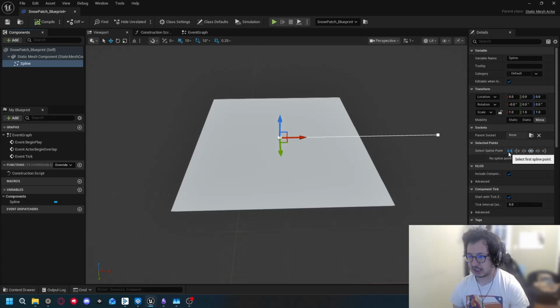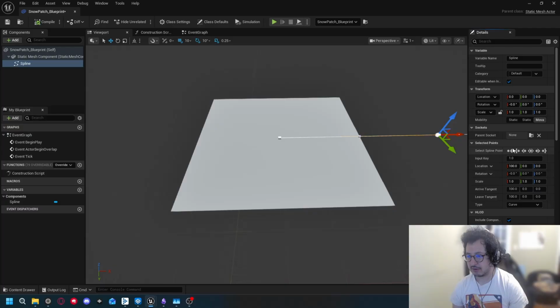You have here the space in which the points can be controlled. You can select the first point or the second point and go back and forth. You can also add a previous point and add one a little bit later. And we are going to be moving through those. So right now we have 2 points. We are going to need 5.